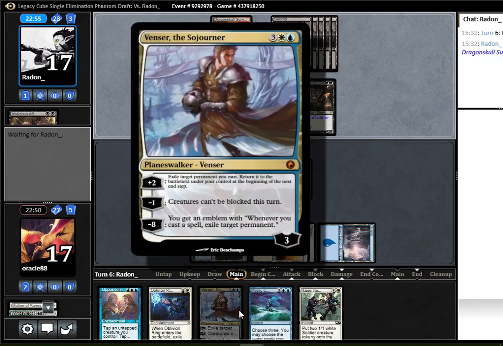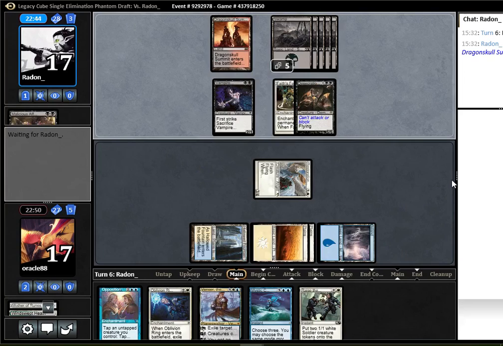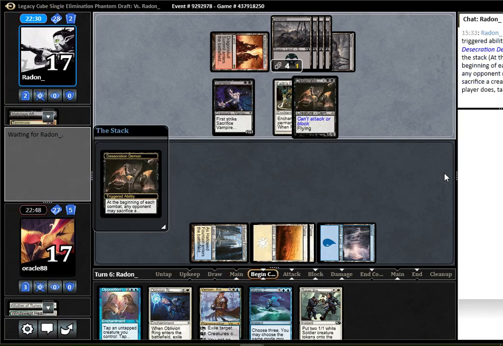Venser is good with Face Feather, by the way, because I can gain life each turn, which I do appreciate. If he racks those turns for 4, what do I discard? Opposition is extremely strong, but right now I don't really have any way to abuse that, especially if I'm discarding the Raise the Alarm. I'm not sure. Okay, this Angel is getting terminated, I guess.